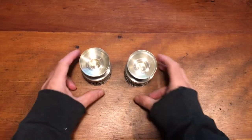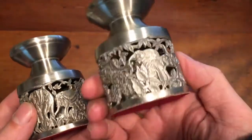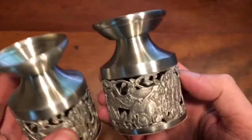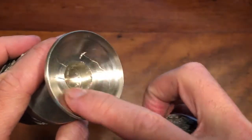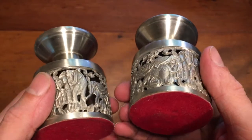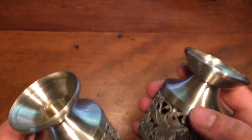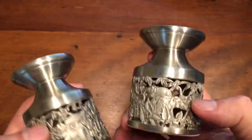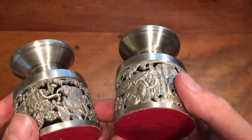This is a pair of 3-inch pewter candlesticks — they're not terribly old. They've got an elephant and a kind of jungle motif going on, with a felt bottom. They have some scratches on the top which I documented in the listing, so they're not perfect. I picked these up at a local yard sale, paid probably a dollar or two for them, and they sold for $23. I'm always looking for candlesticks — you can never go wrong with candlesticks if they're interesting and unique; there's always somebody out there looking for them.